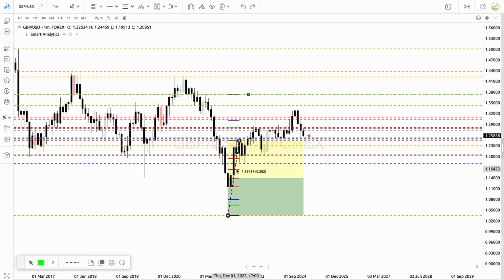But what I do see here is that price had a lot of momentum over the last couple of years, with the US dollar being weaker than the Great British Pound. And so we've pushed and barely made a retracement. So a lot of times when we see that happen, we typically see price come back and at least touch the 38.2. It could also hit the 50 or the 61.8, but we at least wanted to see it touch the 38.2 before making a continuation and finishing out the sequence.